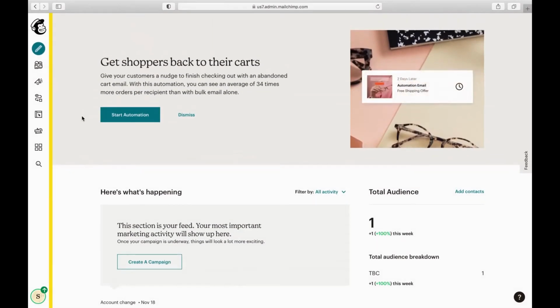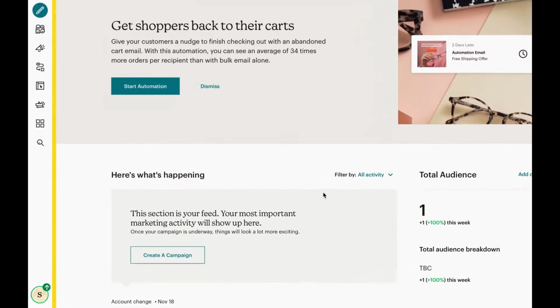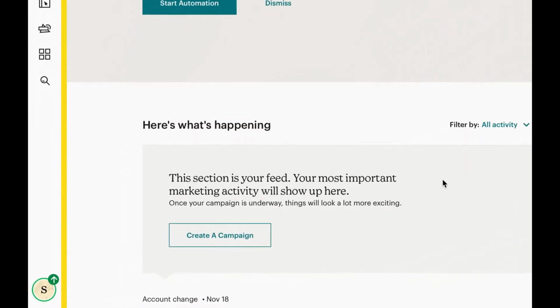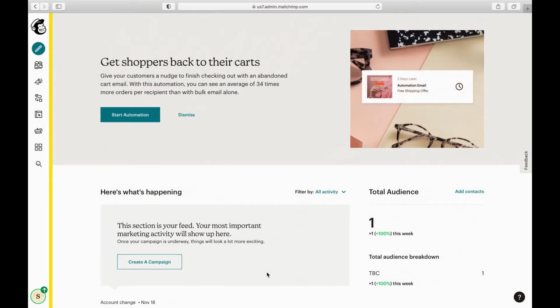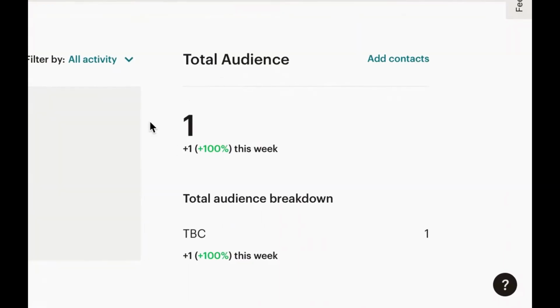Okay, so when you have set up your Mailchimp account, I have just set this one up and it took me a couple of minutes. So it is very simple. Just go through the process, make sure you activate it from your email, and this is what you'll be faced with. This is your dashboard, which is basically just an overview of everything that is going on with your Mailchimp account. Underneath here, you'll see what's happening. This will be your current campaigns. As I've just created this, there's nothing, but total audience, again, there's just me in there.